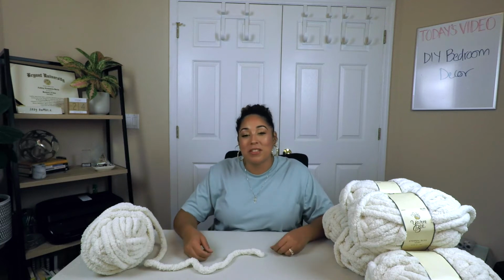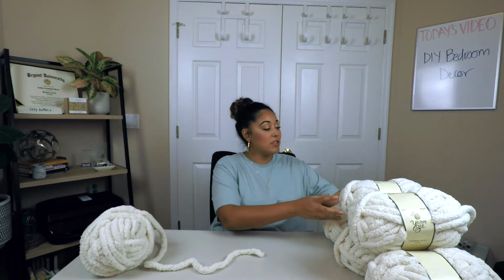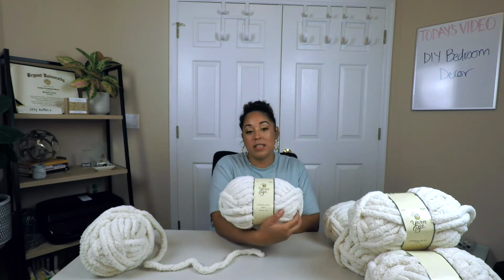Next up is our chunky knit blanket, and I'm so stoked to make this, you guys. I wanted to make one for so long, and I actually was in Hobby Lobby last week, and I got a really, really good deal on this yarn. It was like 40% off, I want to say. This one is by Yarn Bee. The shade is Eternal Bliss.